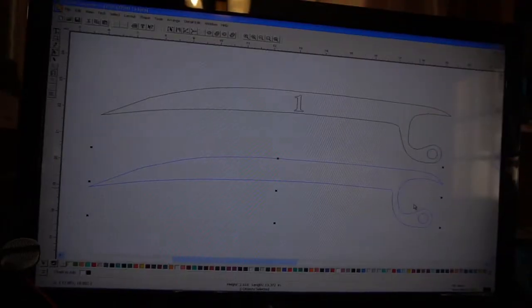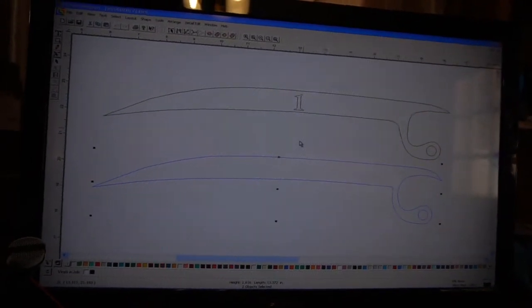So the next step is to take it out to the plasma table. So I just made it out into the garage, which is a mess. As you can see, there's the Batpod.